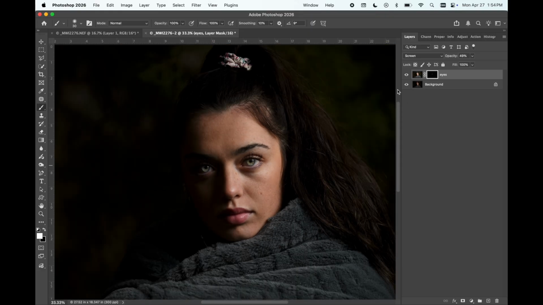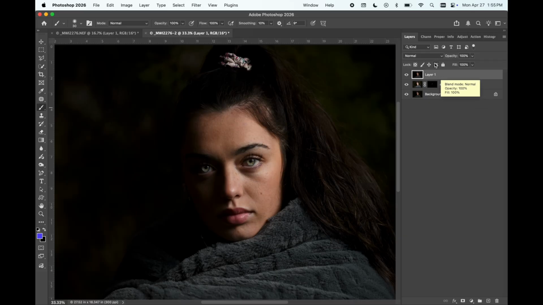Now let's zoom out and take a peek. I'll turn this layer off and I'll turn this layer back on. Now that looks much better. But what I'm not liking here is her skin tone looks a little dark now. So what I'm going to do is create a new layer using these layers with the keyboard shortcut of Shift, Option, Command, E. And that creates a merged layer that I'm going to work on.